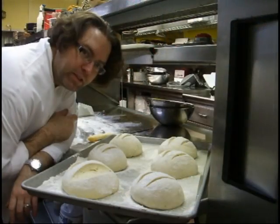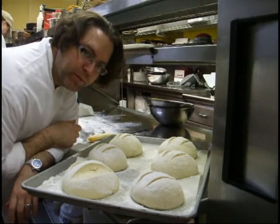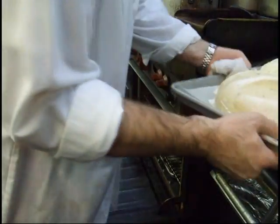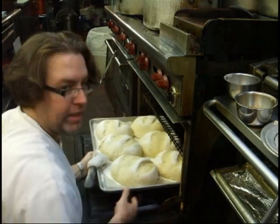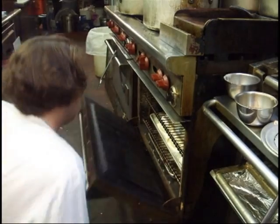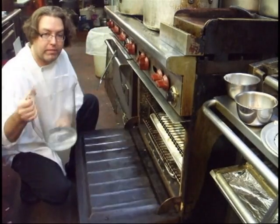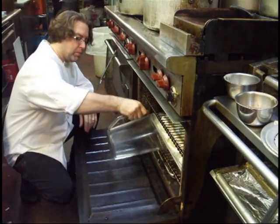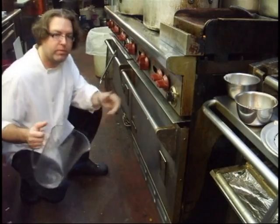This is what we've got: six loaves, ready to go back to the warm spot. Rise up a little bit, then we'll toss them in the oven. Drop this down, care not to shake it around too much — we don't want to lose any of the rise we have on that bread. Nice hot convection oven, 500 degrees. Put just a little water on the pan to generate some steam, help give it a little more lift, keep the outside from firming up before the inside's done.